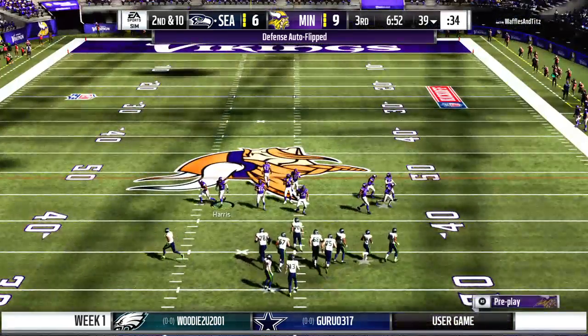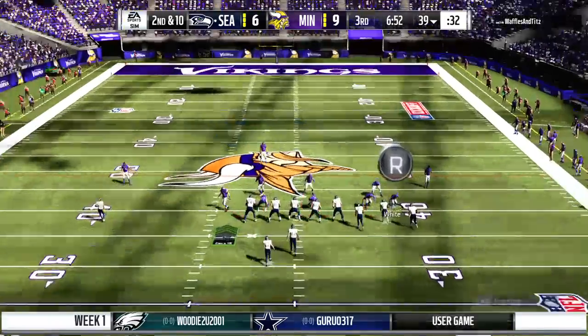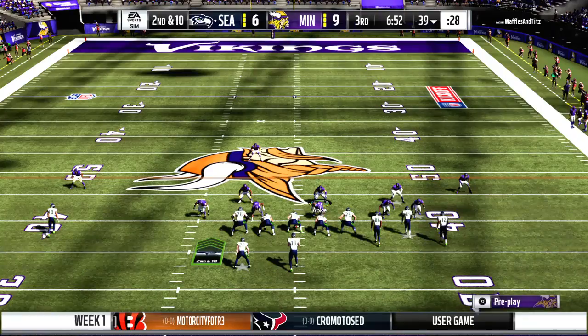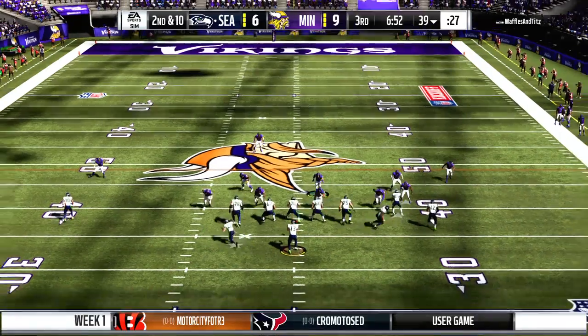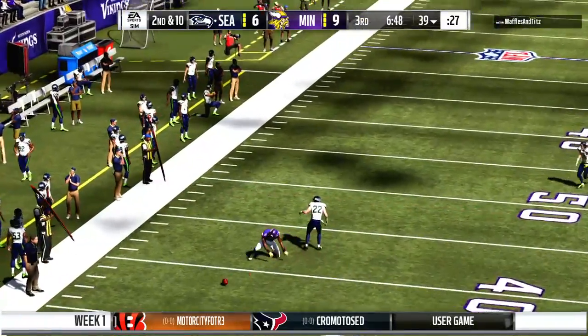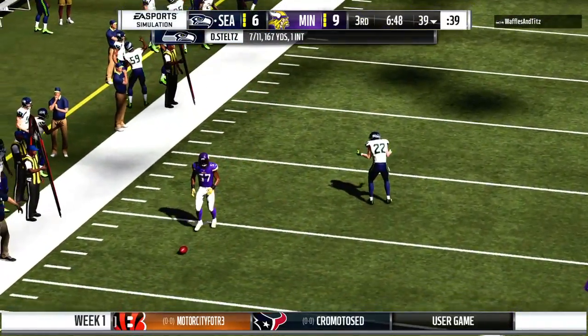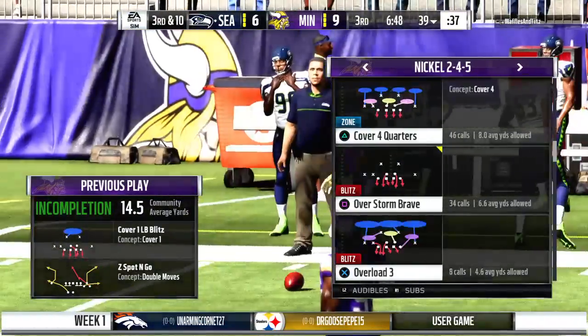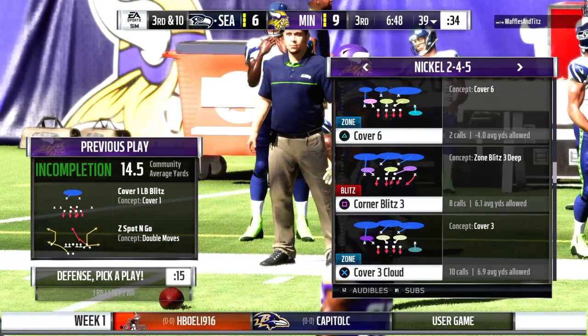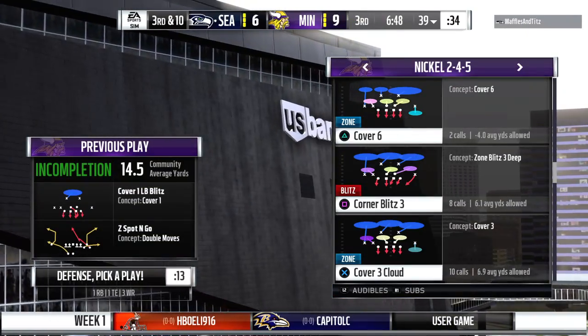So line of scrimmage still the 39 on 2nd and 10. Back to throw now on 2nd and 10. And that is incomplete here. Didn't have a receiver open downfield, and as it turned out, couldn't even find his outlet man because of the coverage. It's way too tight, unable to find anyone open.